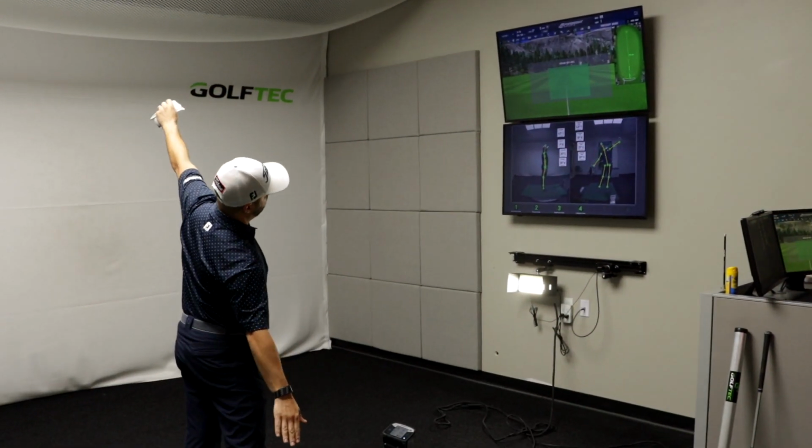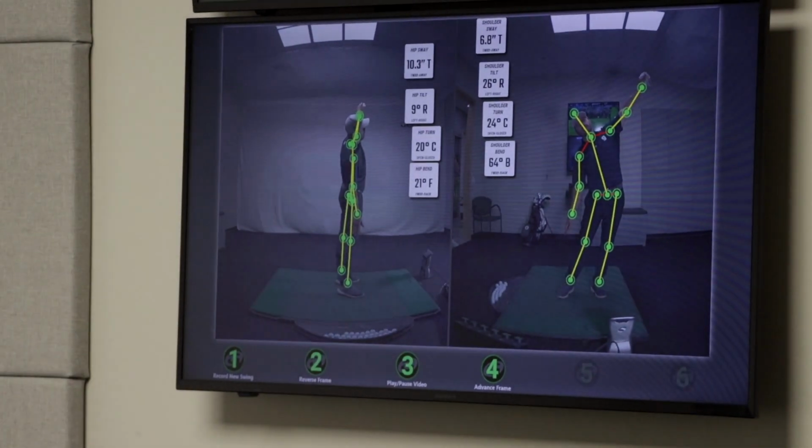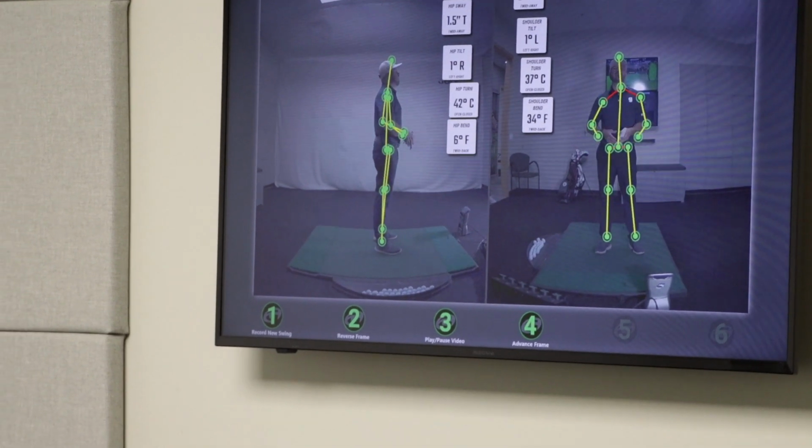And what we're talking about is a new technology called OptiMotion, which is available as of right now at all GOLFTEC locations, which they have, I think, over 200 of worldwide. You're going to hear us talk about our experience with it, but we're also going to bring Nick Clearwater on. He's the VP of Instruction for GOLFTEC, and he really intimately knows this technology. But to put it in a nutshell, for all you visual learners out there, this is something that's going to really strike home with you.